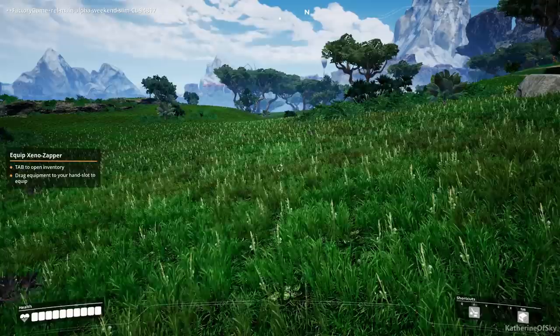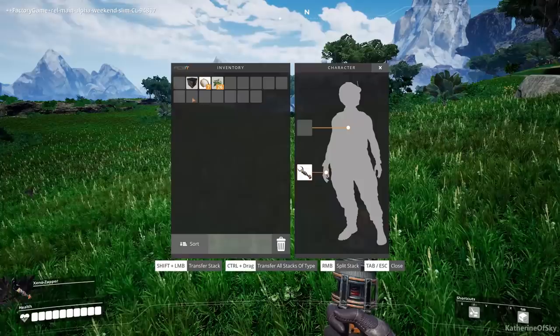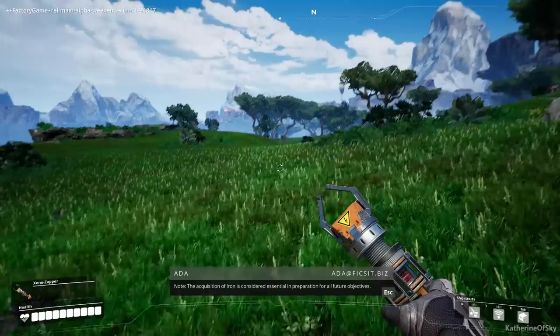So we're going to equip our Xeno Zapper. This is very important. I skipped this the first time I went here, and I was defended only by jumping. So this is kind of a strange part of the game where you have to equip certain things manually. And it's not on a hotbar, which I wish it was. But we'll just see how it plays.